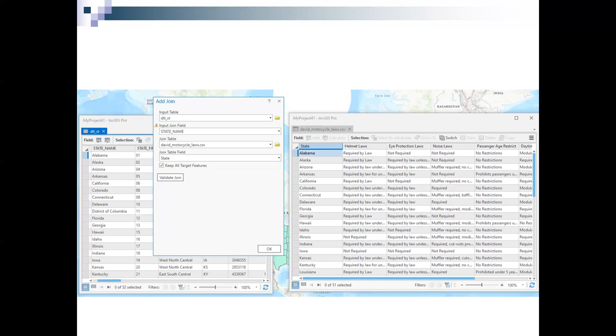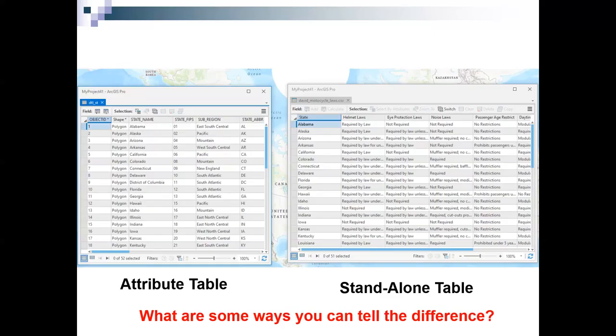Typically, I have something here called a standalone table. This is a standalone table. This is an attribute table, meaning I can see that this is a CSV, so I can bring these things into ArcGIS. That's what I mean: I've got something in Excel, I can just bring it right into ArcGIS and start doing all the queries that we're used to doing.